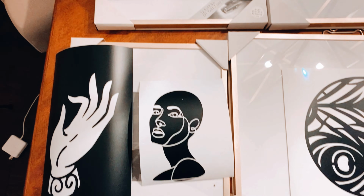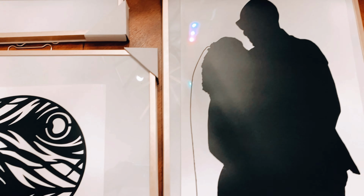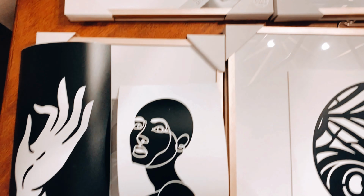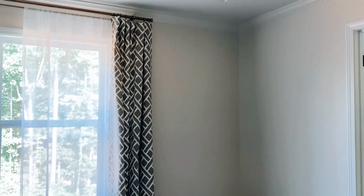So I actually ended up making a lot of these. This is how it looked before I put them in the frames. And here they are framed.